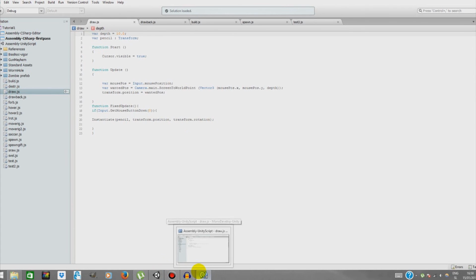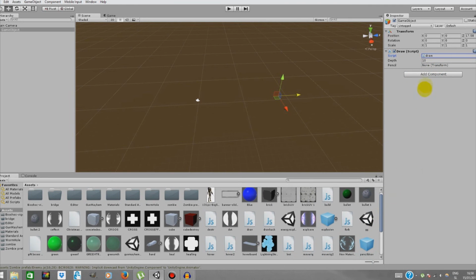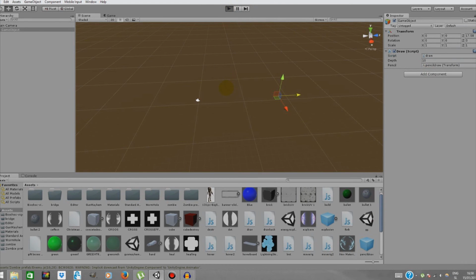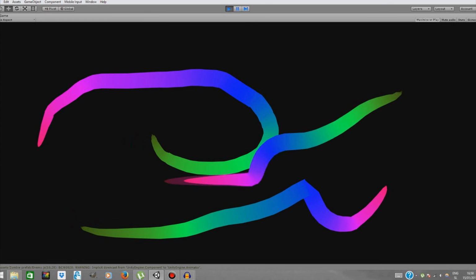So basically this is how we will create our drawing mechanic. It will be instantiating those objects that, if we unpress the button, will have their scripts destroyed. So only the scripts, so that way we'll be keeping the line. Okay, so we can close it up and we can just add the pencil over here. Pencil object is our pencil draw, and if we play, it should work flawlessly, and it works.